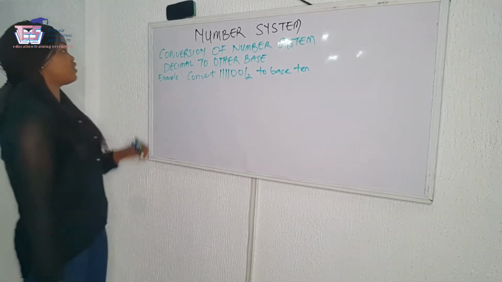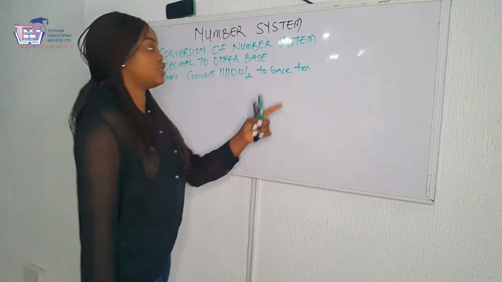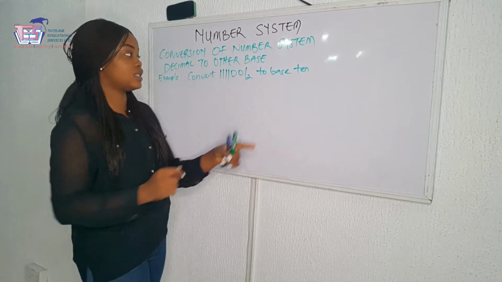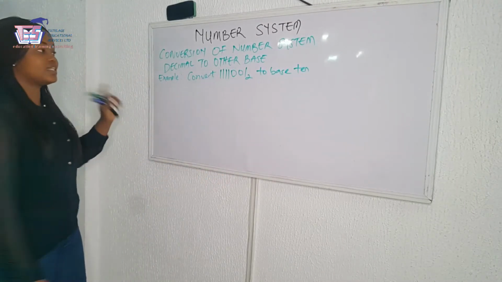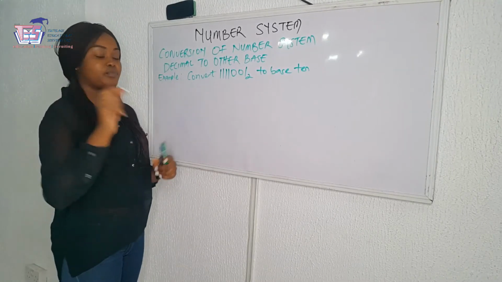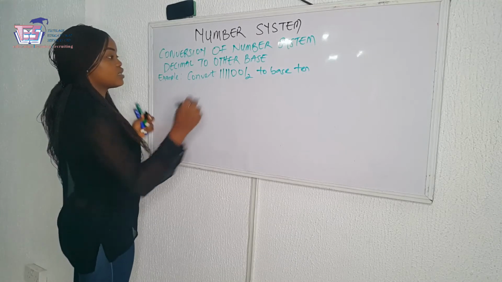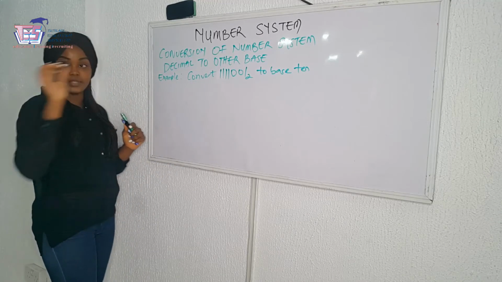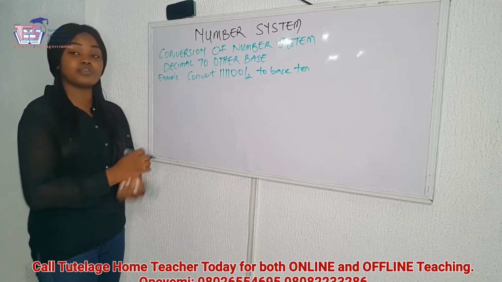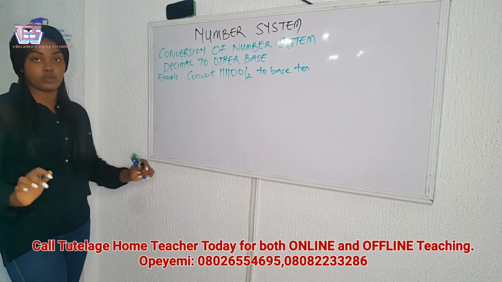So we have this other example now. Convert this number in base 2 to base 10. The former example we did, we converted 1 to 1 in base 10 to base 2 and we got this answer. Now let's convert this same answer to base 10 and let's see if we get our previous answer. Let's go. So to convert a number from any base at all to base 10, whether you are converting in base 5 or you are converting in base 3, converting in base 8 to base 10, this is the same method you are going to be using.